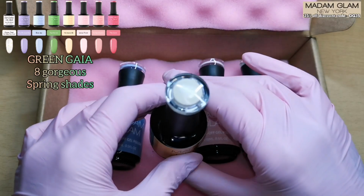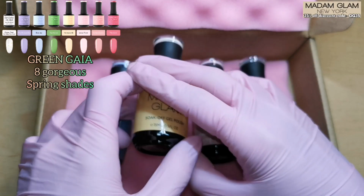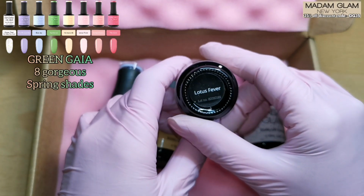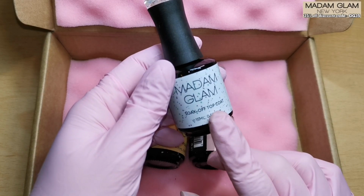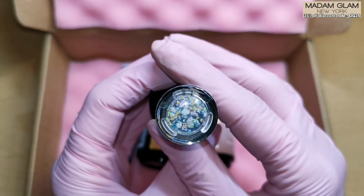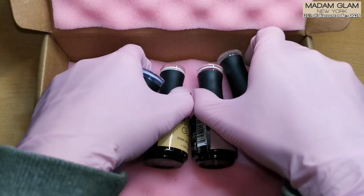So the name of this collection is called Green Gaia. And the four that I have chosen is Blue Jay, Honeycomb, and this one is called Lotus Fever. Now this one is a no wipe top coat, and it's called Ocean Pearl. Look at that. So cute. So as you can see, we've got some beautiful spring colours in this collection.